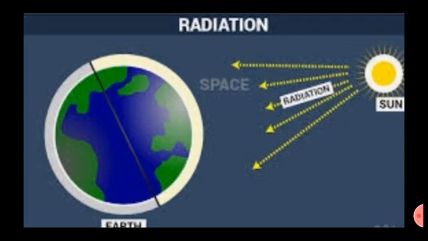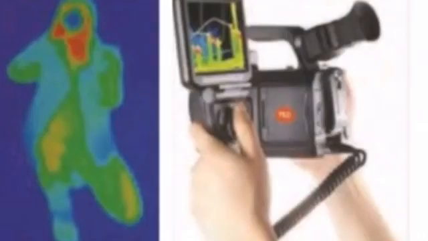Radiation of heat takes place from many objects in nature such as trees, mountains, stones and roads. A camera has been developed which uses this radiation to make our surroundings visible at night. It is called an infrared camera. Using this camera, it is possible to keep a watch on the movements of the enemy during the night.